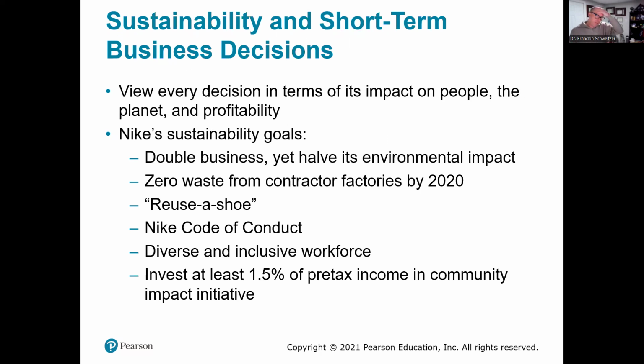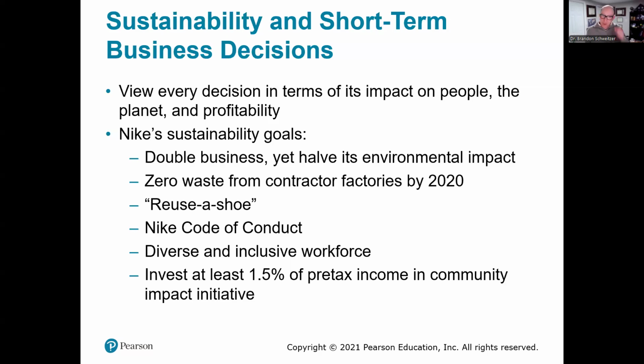And of course, it's important that companies try to work with sustainability in mind, people, planet, and profit, right? The triple bottom line, as we say, people, planet, and profit. Do right by the people that work for you and the local community. Do right by the environment that's around the factory. And of course, do right by your shareholders, profitability.